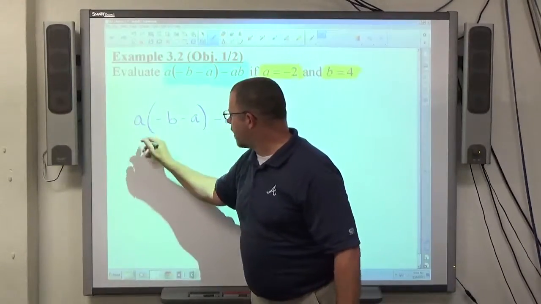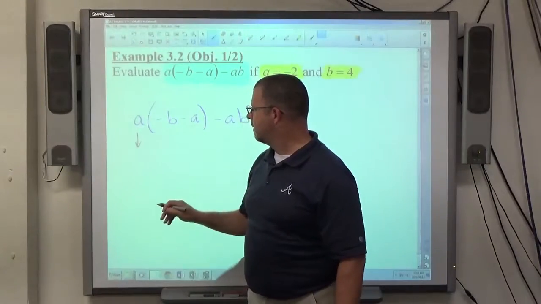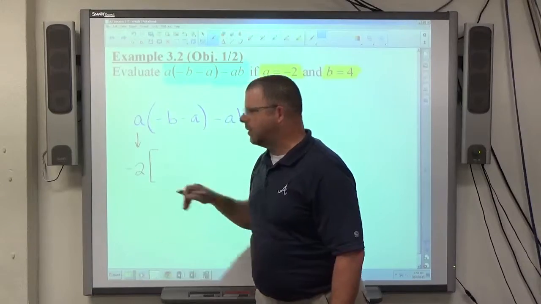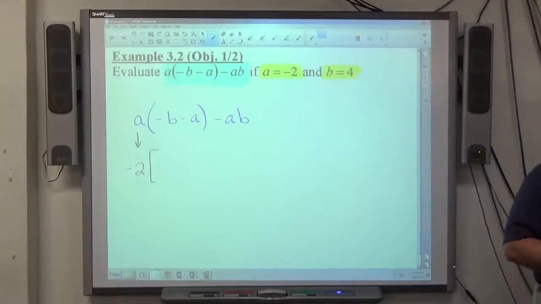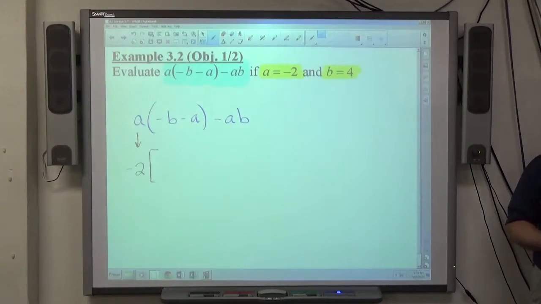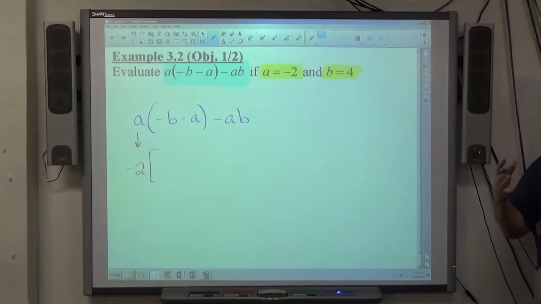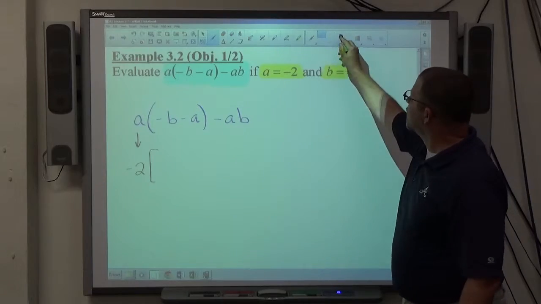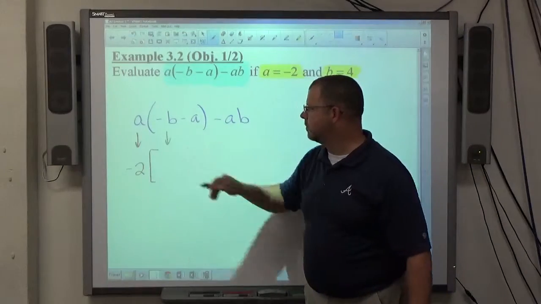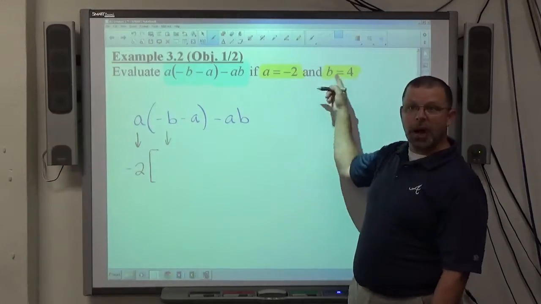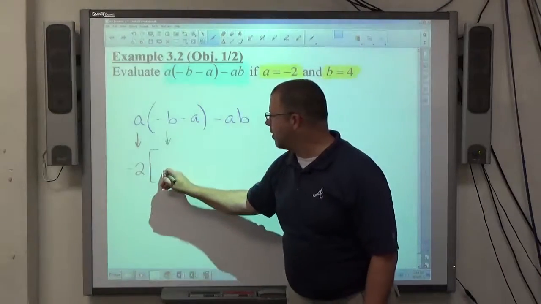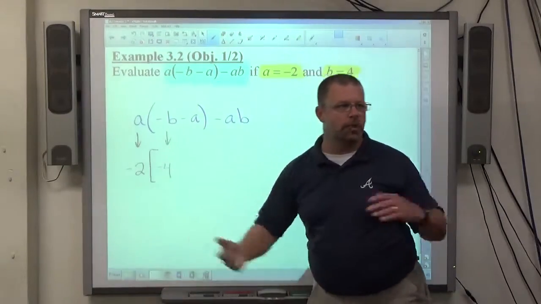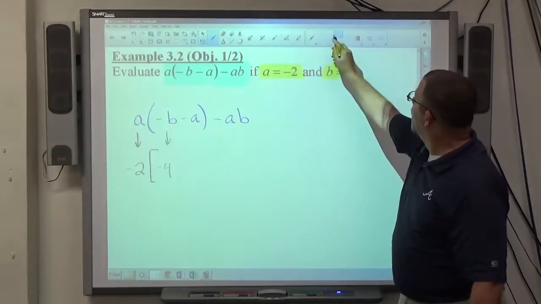So what goes right here? Negative 2, right? And then there's a parentheses. I'm going to put a bracket in case I have to put something inside the bracket into parentheses. I think brackets followed by parentheses is a little bit more organizational than parentheses followed by another parentheses. All right. What does minus b mean? Negative b. So whatever b is, which is positive 4, we need to change the sign. So minus b is just going to be minus 4. The minus sign is the minus sign. B is 4. Negative 4 is what we end up with.